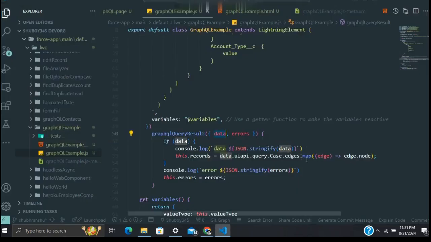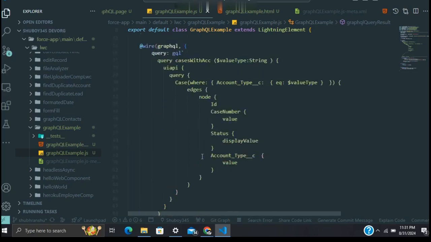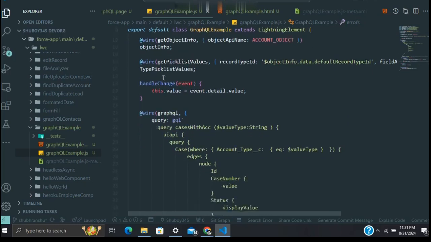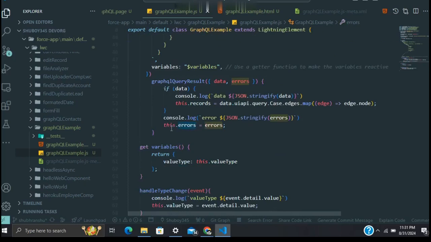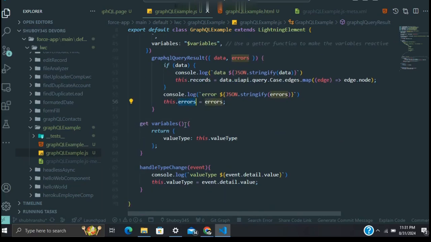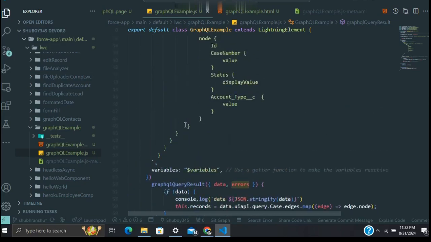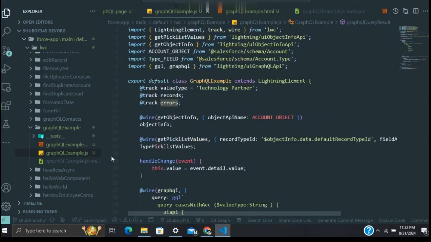So I am putting this into the map variables, and I am getting all of the records, the array of records, into the records variable. I had declared the track variables and declared error variables. So if something went wrong, then it will put the errors inside the error variables. This is the overall example, or overall explanation, of the JS code.